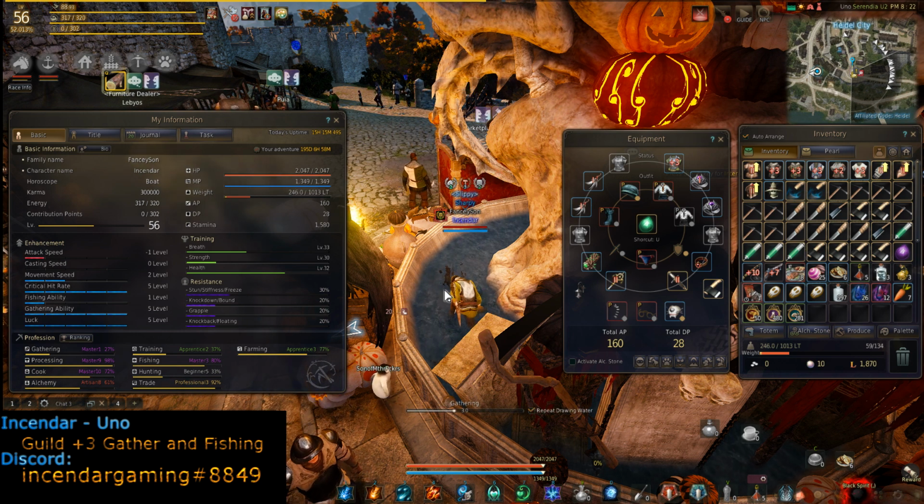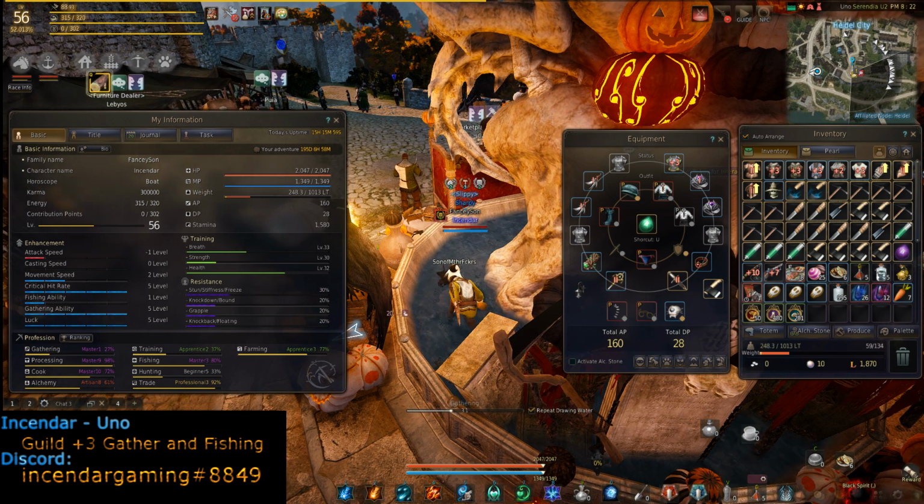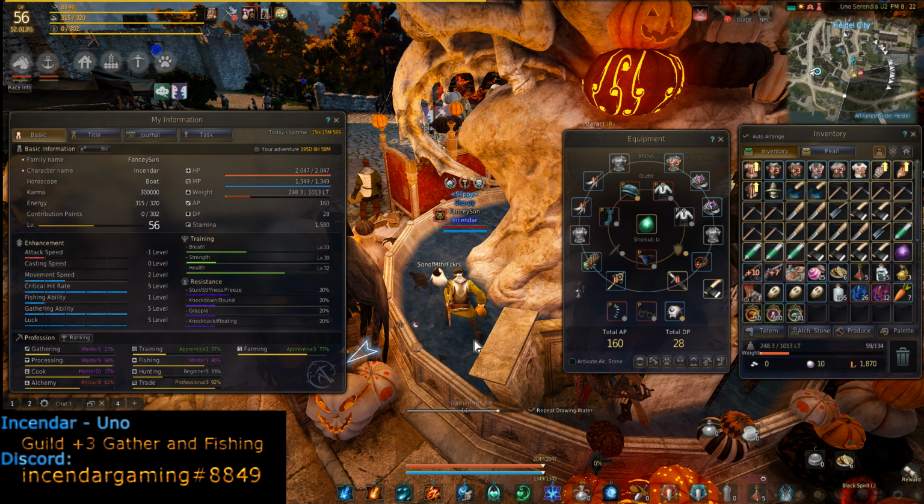This does give you gathering experience. So for new players, it can really help out. The higher you're gathering, the less chance you'll use energy when gathering. But also, it helps with durability on gathering tools.